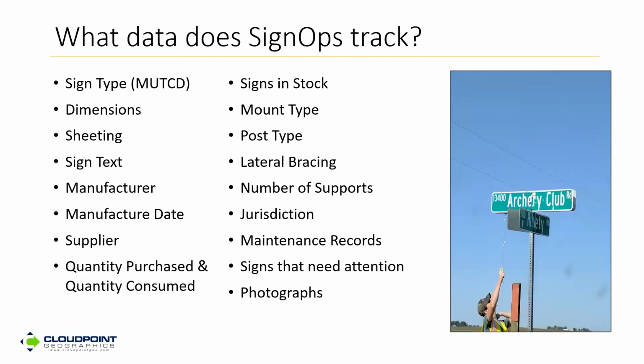So what does SignOps track? Well, we can see all of this data is tracked for each and every sign. Of course, this is not a comprehensive list. There's also more, but these are some of the things I like to point out to people just to give a quick idea of everything that SignOps can track.